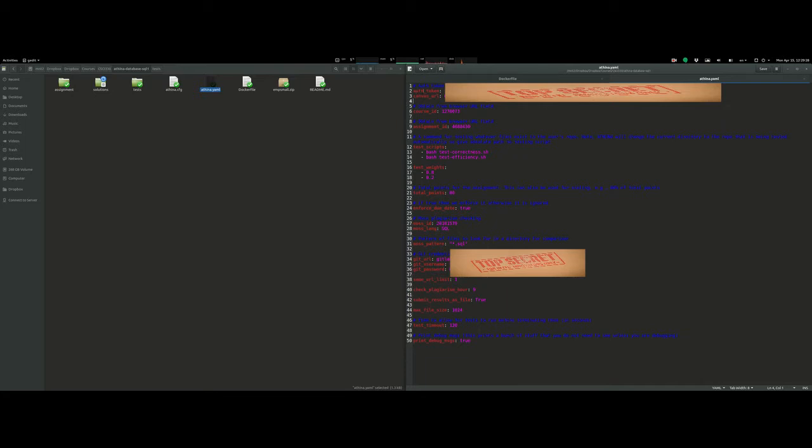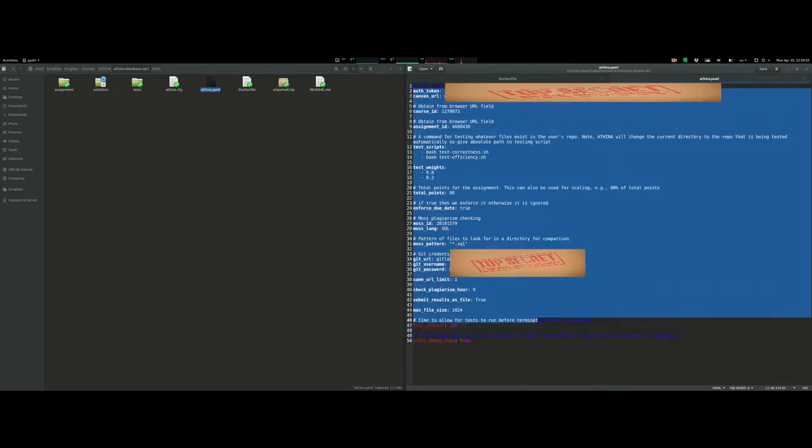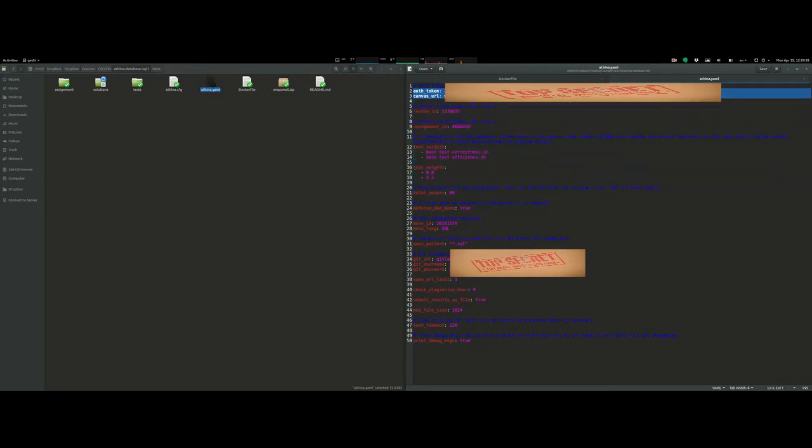And in this case, you need to pass a bunch of parameters based on what you want this test to do for you. So for one, you need your Canvas authorization token. That's very easily obtainable through Canvas. You also need to specify the Canvas URL. So if your university is using a specific subdomain, you need to pass this too. In the future, there are going to be other platforms that I'm hoping to support, but for now, we're using Canvas here at Western, so that's the one that I have for this application.